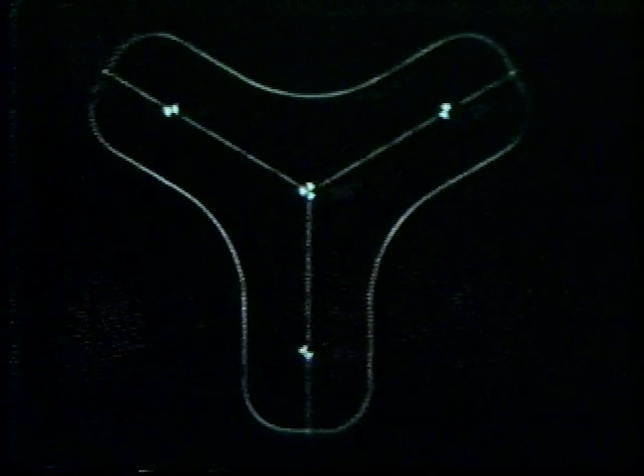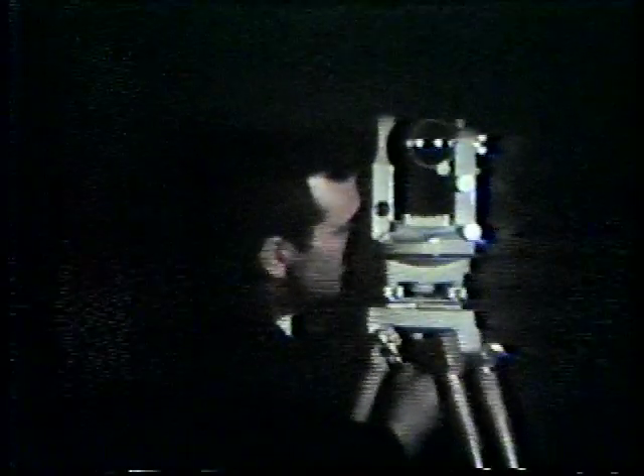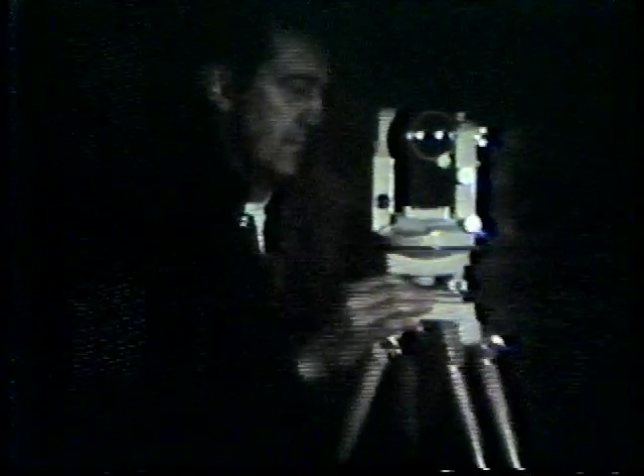By sighting down through holes left in the floor construction to targets several floors below, we could keep the building going straight up without corkscrewing. These vertical center lines allowed us to use Euclidean geometry to swing arcs. We established our original center lines, indicated by the targets, on the ground floor. Then we used a level with an optical plumb to sight straight down and establish a new location for the target. This maintained perfect alignment from floor to floor throughout the entire job, and allowed us to establish the basic layout points on the periphery, which are extremely critical.